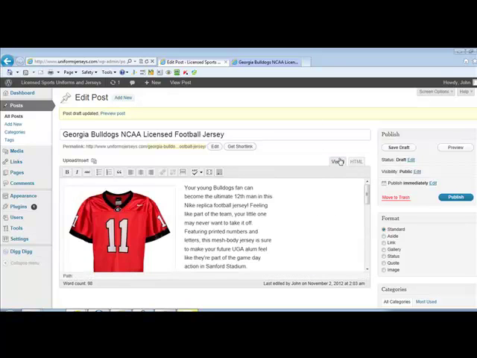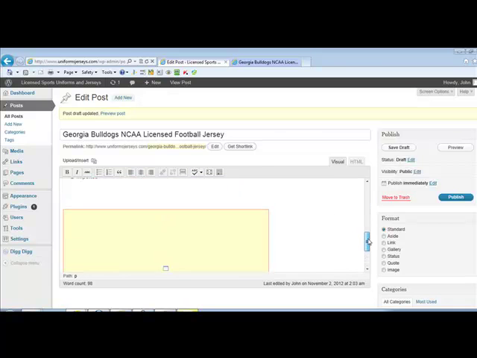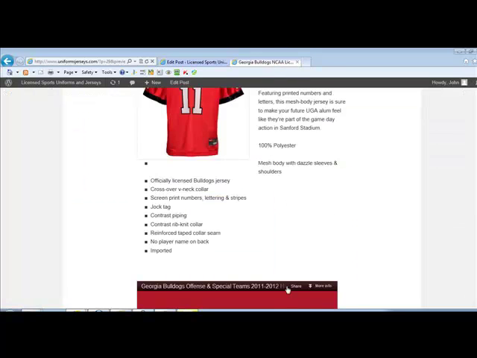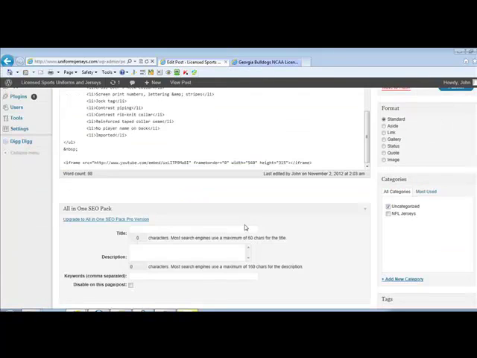Now the only other thing that I can see here that you could end up tweaking, if you wanted to, is that you can also center the video. So let's say you decide you want to center that video, because right here it's kind of off to the left side. What you would do here is go under HTML. You're going to scroll down to this iframe source code, which is what YouTube gives you, and on your keyboard there's a caret key to the left, and then you're going to type in the word center.